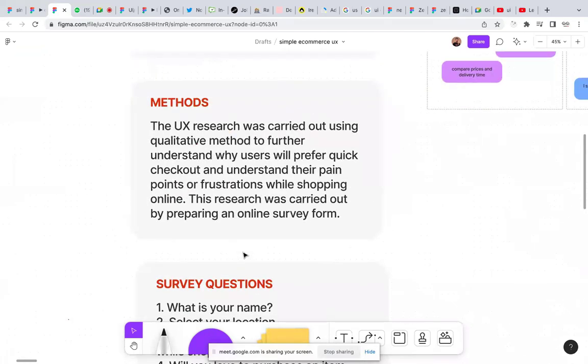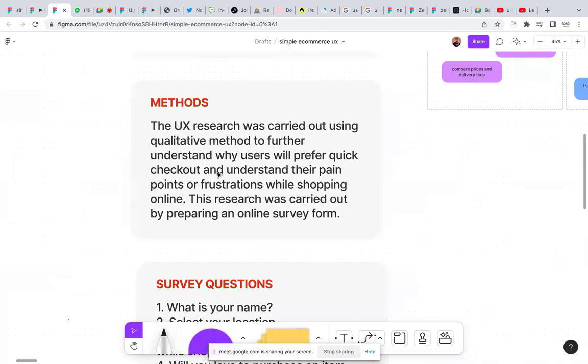Then I came up with a methodology, right? So they have quantitative methods of research, they have qualitative methods of research. So based on this particular project, I use qualitative. Now, the qualitative method is when you're talking about the reason why people do what they do, while quantitative has to do with numbers, right? So when you're building a product from scratch, remember we gave two assumptions of clients.